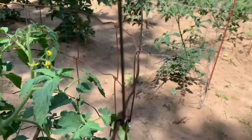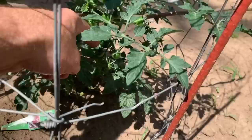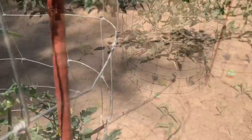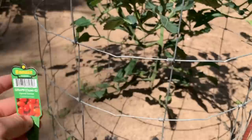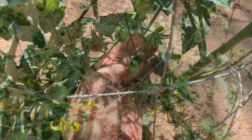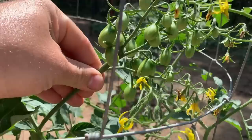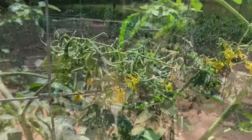This is a sweet million hybrid cherry tomato — it will put out a whole bunch of nice, small, sweet fruit. You can already see them coming on in these little bunches; they'll be very abundant and sweet. This next one is a grape tomato — a hybrid grape tomato — and this plant has really proven itself to be quite prolific. It's just putting out fruit like it's going out of style, and I think they're going to be really delicious.